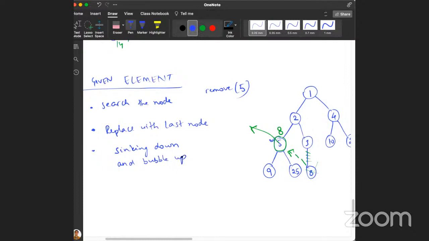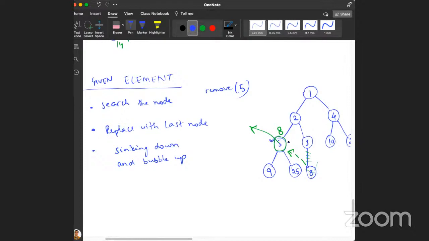But basically you will do both. First you will try sinking down, and then you will try bubbling up, because you'd never know, this node could be heavier or lighter. If it is a light node, it will go up, or if it is a heavier node, it will come down.